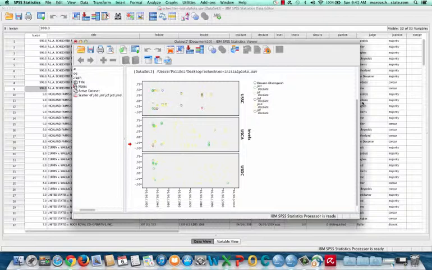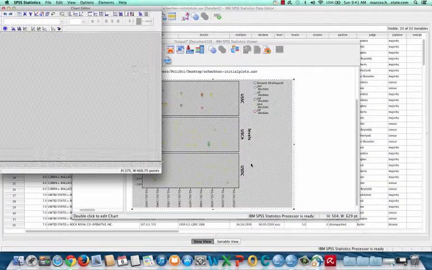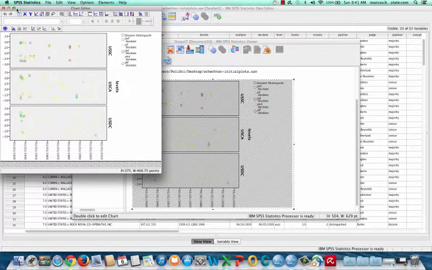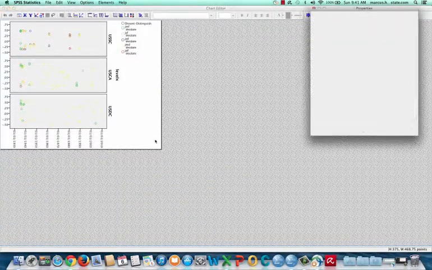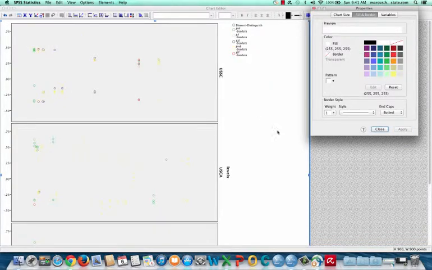Okay, so this is our initial plot, and we're going to edit it just like we always did. Click that. Let's make this a full window. Let's start with the chart size, and because this is going to be a really big plot, we're going to make this 900 by 900. And the first thing that we want to do is start making the symbols mean something.